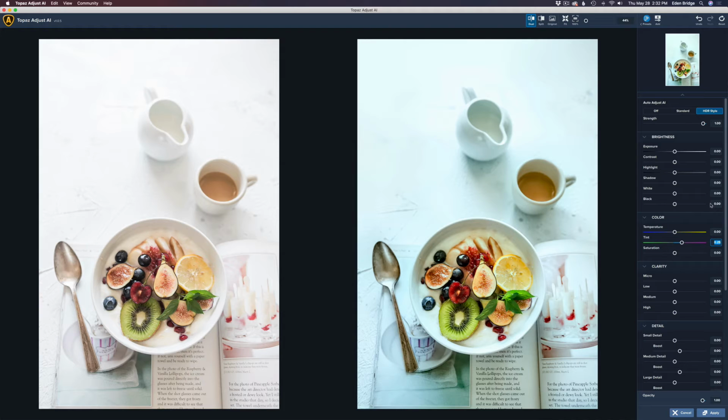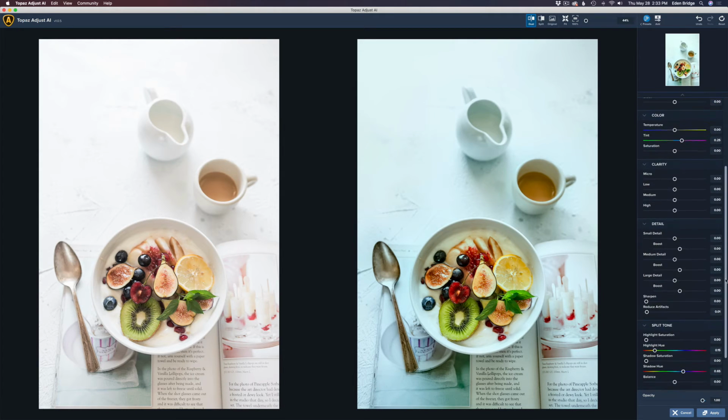Now let's have some fun. Let's look at our exposure here. Do we want to darken this up at all? I might just ease back in the exposure, but look at all these really cool controls you have in here. I might pull my highlights back a little bit, just to tame them. I always like to do that. Do I want to open up the shadows any? Let's see. Okay, I might just open up the shadows a little bit there. I'm not going to play with the whites or blacks. I've already messed with the tint, so I'm not going to mess around there.